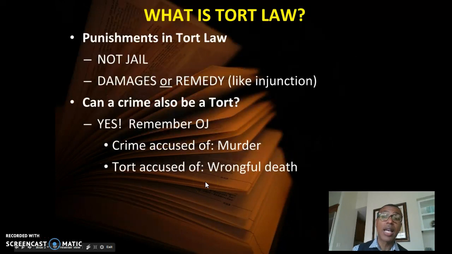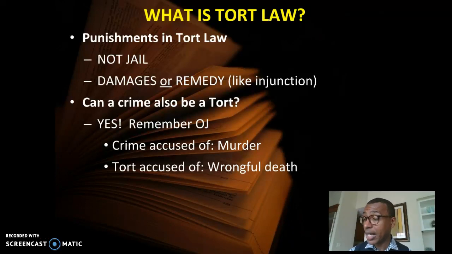The punishments in civil law cases are quite different from the punishments in a criminal law case. So, in a civil law case, there is no jail time. So, if the defendant is ordered to compensate the plaintiff, he can compensate the plaintiff one or two ways. Many times it's through monetary payment for the damage that has been done, and many times it's also through what is known as a remedy. What do I mean by remedy? Remedy is something to make up for the harm that was done.